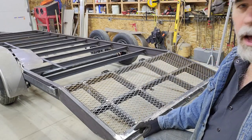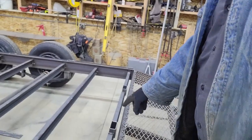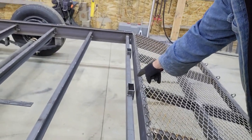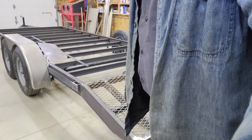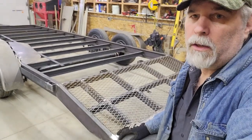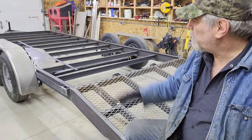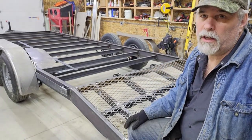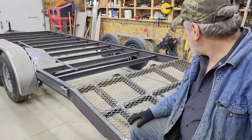Then I also edited out the original footage because it really wasn't that interesting, but I added in a couple stake pockets here and there. So if I wanted to put some sideboards, which I plan on doing around the trailer, if I needed to haul a load of decorative bark or topsoil, I can put the boards on the side via the stake pockets, and also one at the rear to keep things from spilling off. So I welded those in.